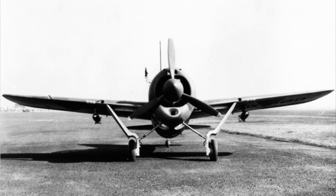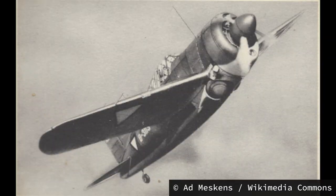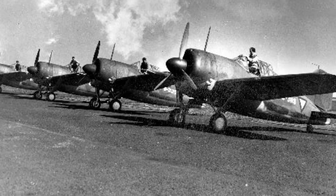Similar to the Model 339B and 339Es, the 339C-Ds were denabelized as well. Changes included replacing the .50 calibers in the nose with .303 caliber machine guns. The Dutch also replaced the small retractable tail wheel with a larger wheel for land basing. An interesting problem arose when the Dutch separately ordered self-sealing fuel tanks, gun heaters, armored windscreens, and reflector gun sights, but most of the equipment did not arrive at Brewster in time to get installed. The roughly 70 aircraft that arrived in the Dutch East Indies were equipped with a wide variety of equipment actually installed — for example, some planes had reflector gun sights while most relied on ring and bead sights. Assigned to two squadrons, 24 Model 339C-Ds each were assigned in mid-1941 on Java, with the rest serving as training aircraft.